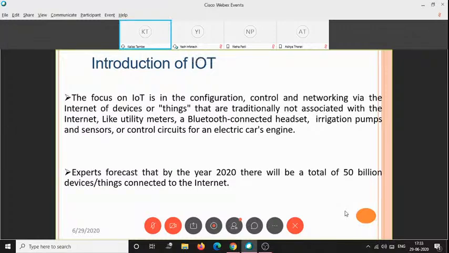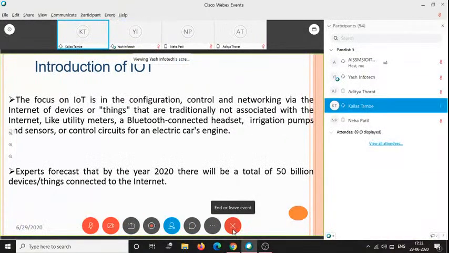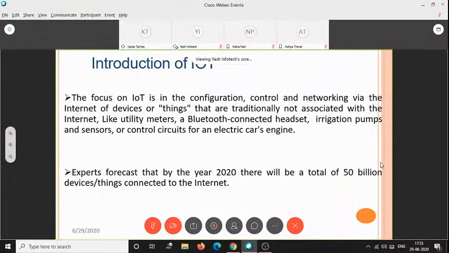So the patient's condition, like SpO2, heart rate, BP and many other parameters, will help the doctor to make some plan, right? These things come under critical care, and then ICU and many other things. That was the example related to IoT.